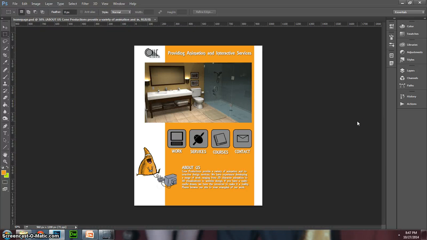All right, so for this one, we're going to slice up an image and then save to web. Basically, what it's going to do is make a web page out of the images that you have. It's not super dynamic. You can't do a lot of cool things, but you can make links and you can make it work.